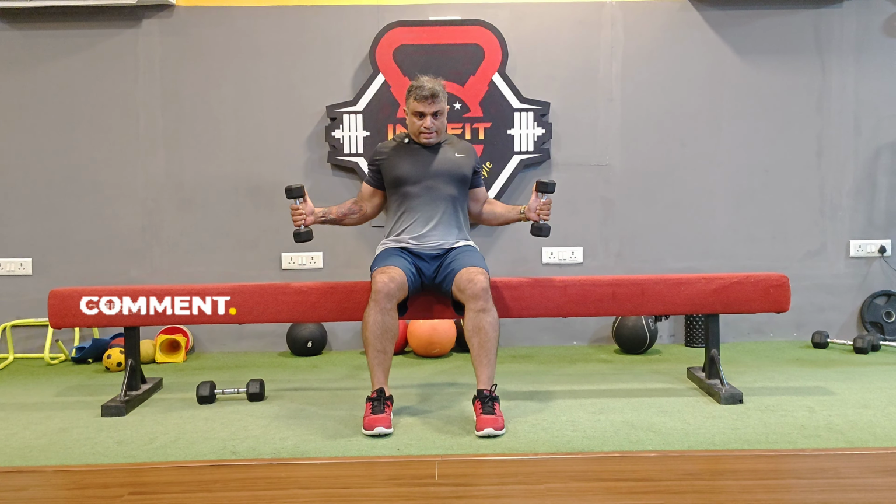All right, the next exercise, so you would have seen this exercise in the chest workout, we have done it, but this time we're going to focus it on your shoulders. Now that being said, chest still loads up, but 20% of your load goes through your shoulders. So that's what we're targeting. This is a very mild exercise on the shoulder, but it activates your chest more. And since the chest is connected with the shoulder, you will find this doing really good for your shoulders.